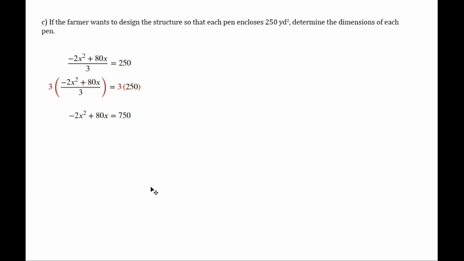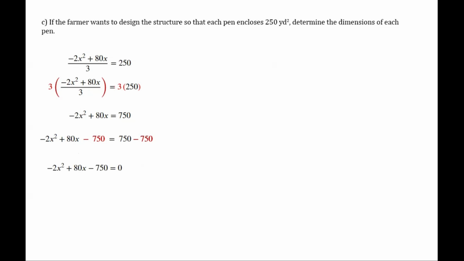Now to put it into the standard form of a quadratic, it needs to be in the form ax squared plus bx plus c equals 0. Equals 0 is the key. It has to equal 0. So in order for me to get this to equal 0, I'm going to want to subtract 750 from both sides, because 750 minus 750 is just 0, which is cool. And over here on the left side, this is an x squared term. This is an x term. I don't have any other constants, so I really can't do anything other than just slap that minus 750 on there. But now I have it set up so it equals 0.